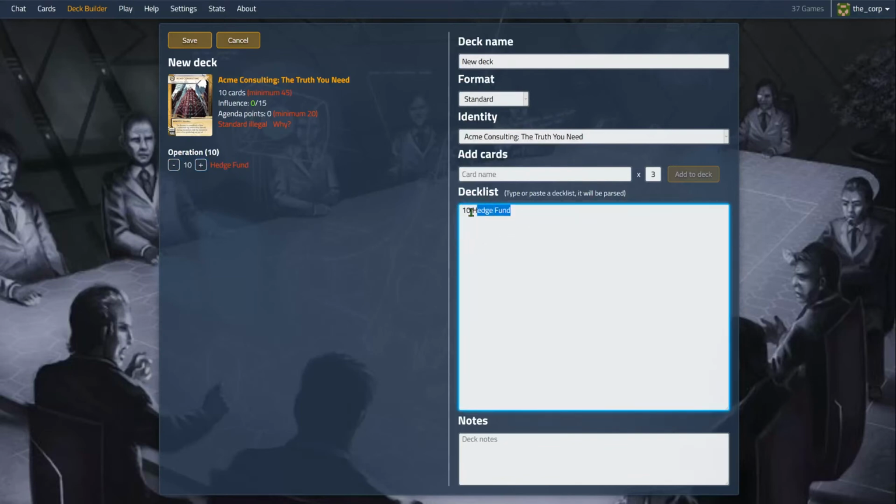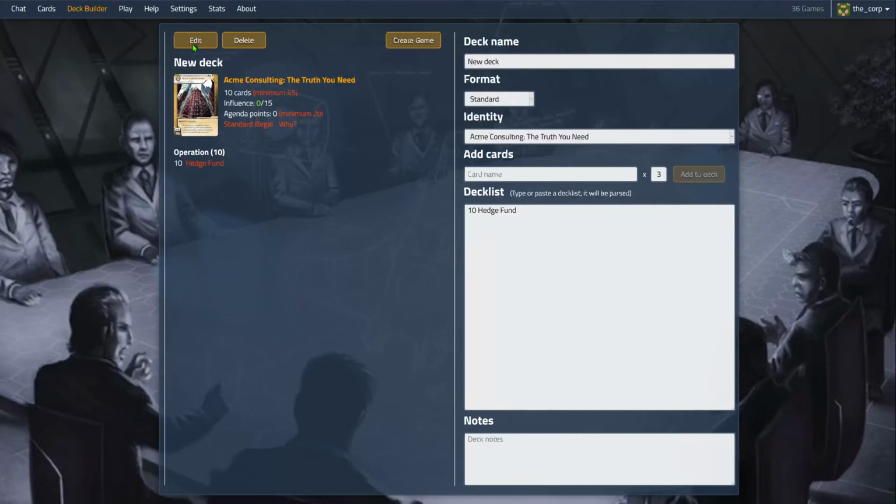So you can hack the deck list field here. Well, I didn't really hack. I just made a deck with 10 hedge funds. But anyway, you will be able to have a lot of fun with this builder. Whatever you do, don't worry about the legality. The game will not let you play with illegal decks in a format that you choose to play. Do remember to save. This is the important part.